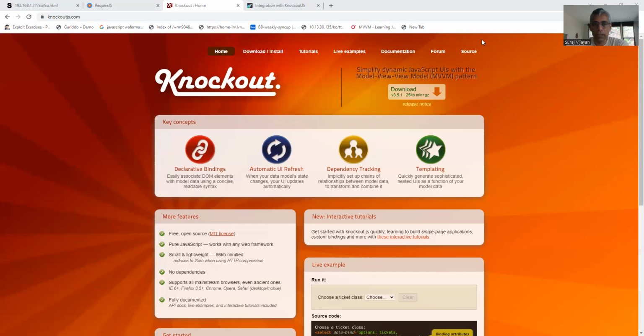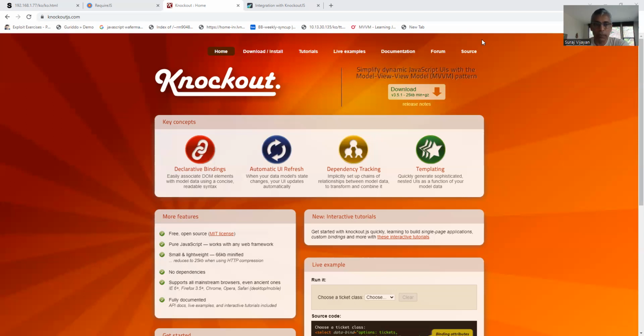Couple of things. First thing, it's probably one of the easiest ones to integrate into an existing application. The barrier of entry is very minimal. It's pure JavaScript, extremely light, and very rich in features. So the learning curve won't be that high. So depending on a particular use case, Knockout could still be the better option.